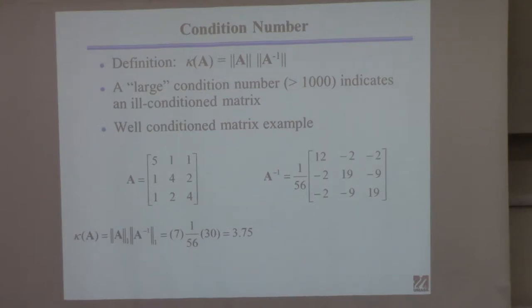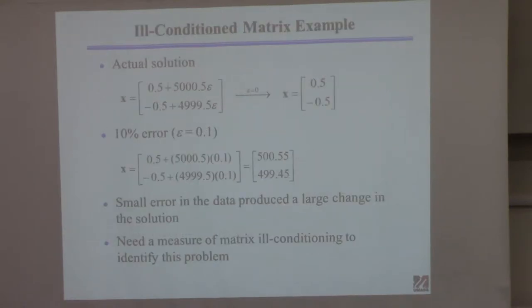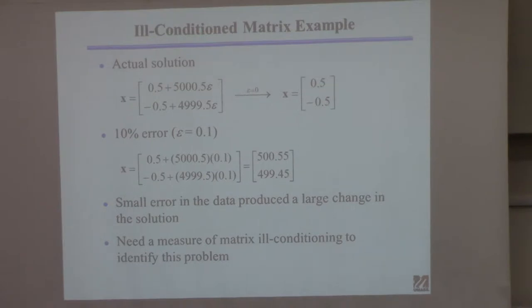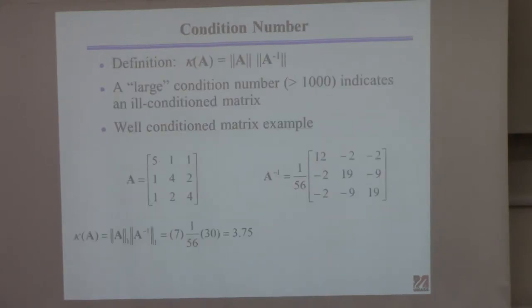What I probably should have mentioned is that the reason ill-conditioning and small numbers are hurtful is if you had a computer with infinite precision — an infinite number of significant digits — then none of this would be an issue. But even if every number is represented by 16 digits, if you do a million calculations and there are little errors induced because of really small numbers, this will end up screwing up computer calculations as well, even if there's no data error.